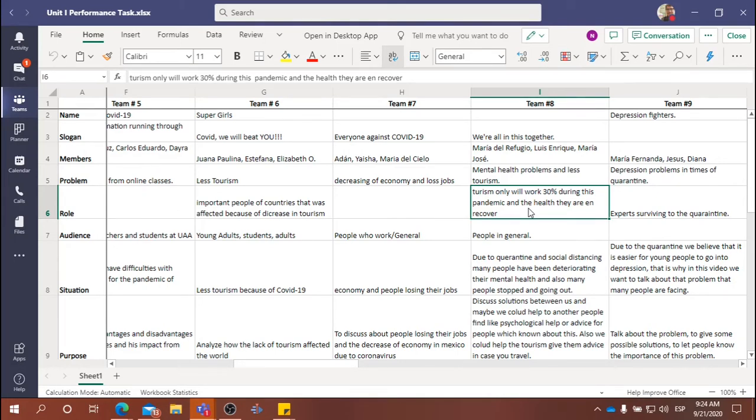All right. So just remember, guys, to try to focus more on the solution than the problem. So if the problem is mental health issues, we're going to probably spend more time talking about different ways to improve that situation, to hopefully help those who have mental health problems deal with their issues. So I want you to think about the target audience. Who would benefit the most from listening to your video? What do you think? If you had to choose a very specific group of people, who might those people be?